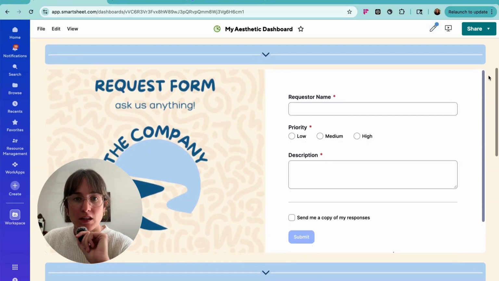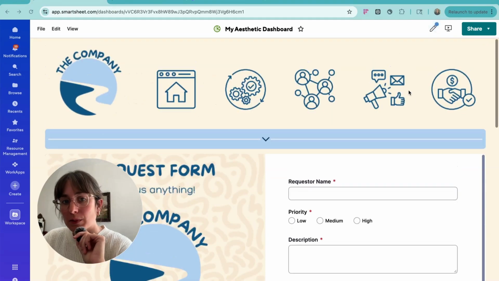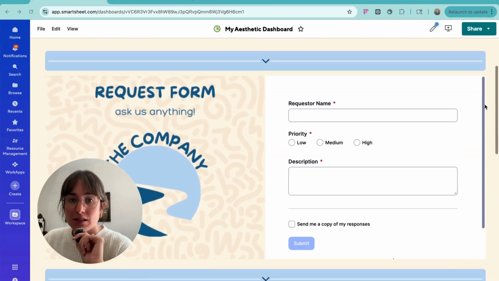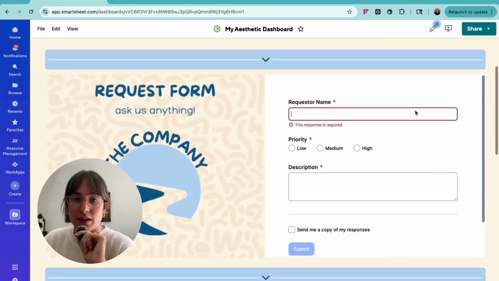Scrolling down, the next thing I want to talk through is this really cool embedded request form. I don't think people utilize this enough. A lot of times people will put quick links up here and a link to a bunch of forms, but sometimes it's nice, instead of them having to click another link, to put the form right here in your dashboard, and then they can submit it right here. And I think this looks really nice too.